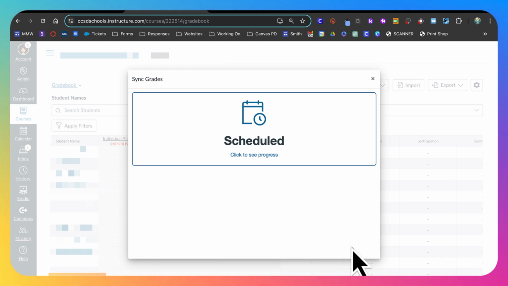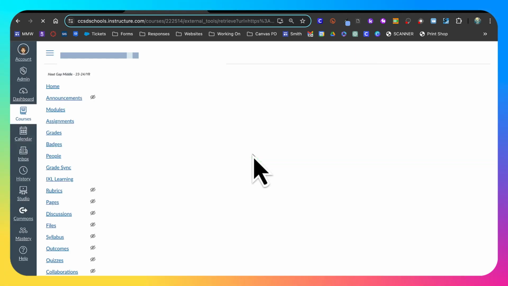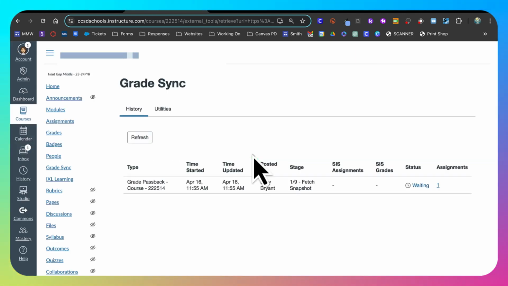The first time that you sync from PowerSchool to Canvas is going to take the longest, even if you only have one assignment. You can click right here to see your progress. And if you feel like you've been waiting for a long time, there is a refresh button right here.